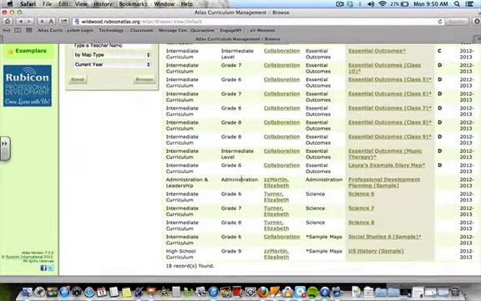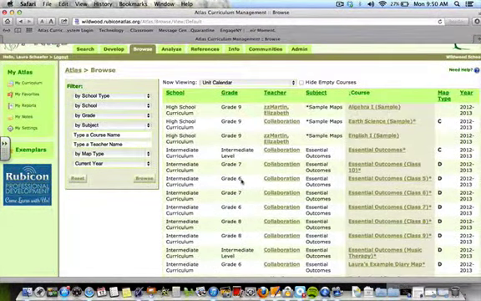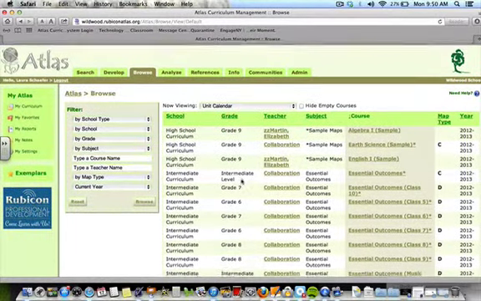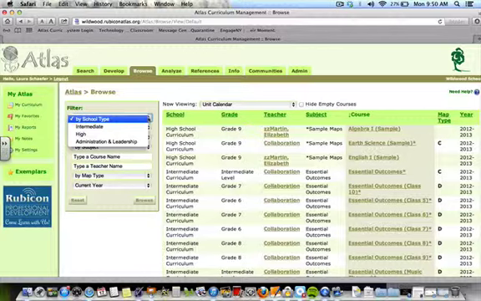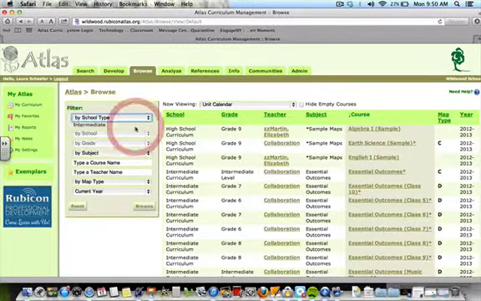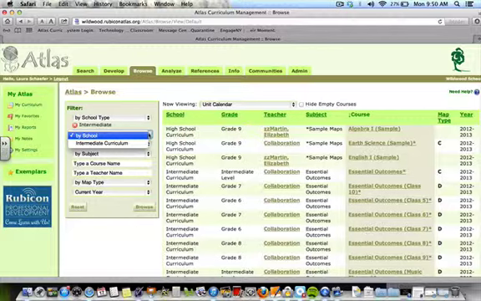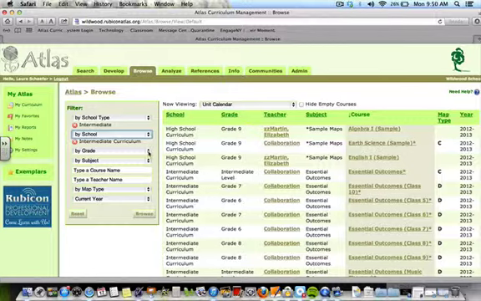and here it will show all of the classes that are mapping curriculum at Wildwood School at the intermediate level. If you would like to narrow your search and only look, if you are mapping for 6th grade, say, and you only want to see the other classes that are mapping for 6th grade, you can narrow your search by using the filter here on the left. We are intermediate school, and you can filter the school by saying you only want to view intermediate curriculum, and then filter by grade.